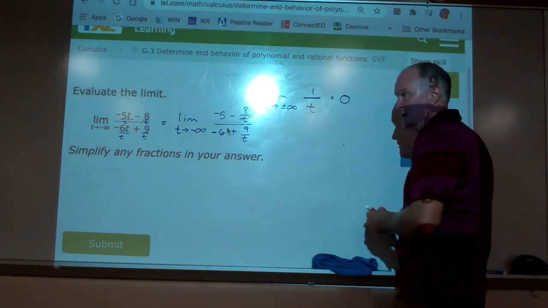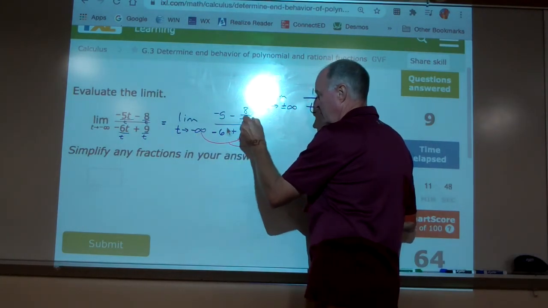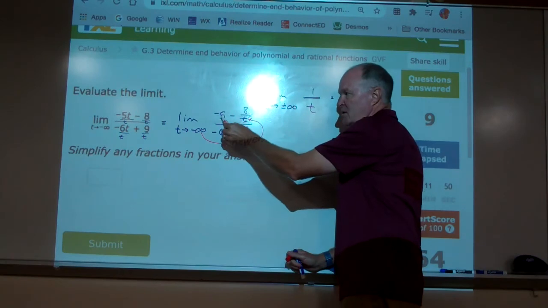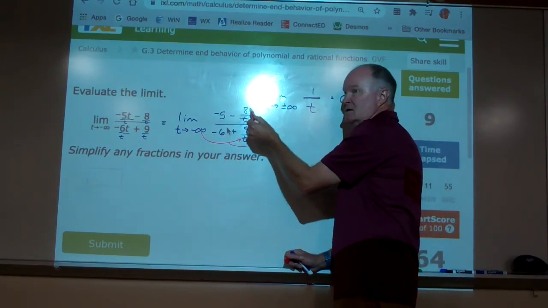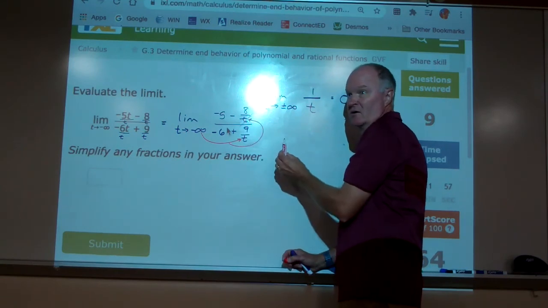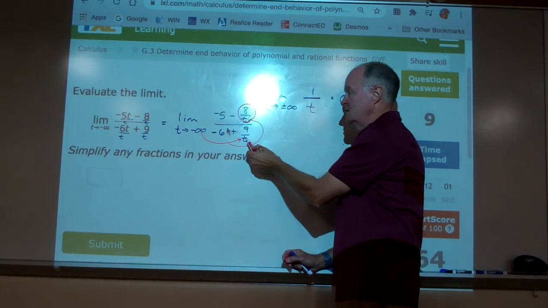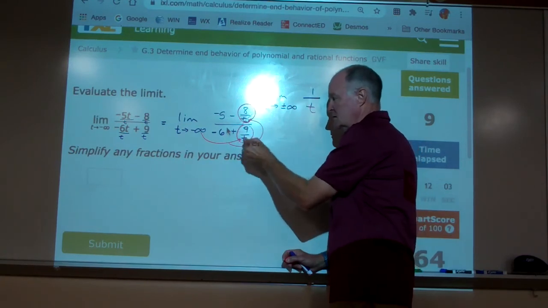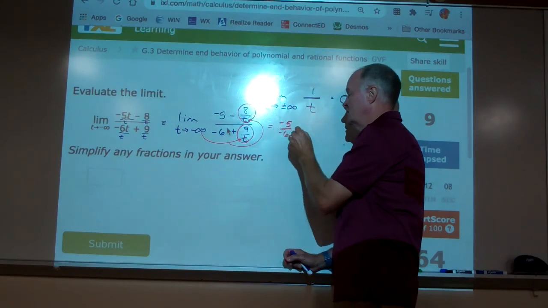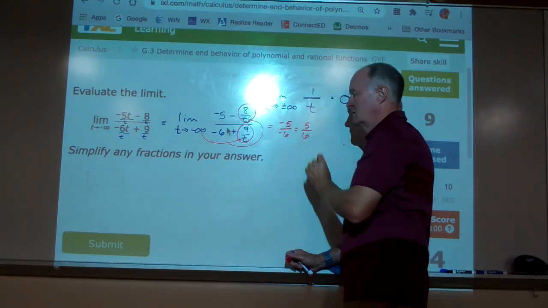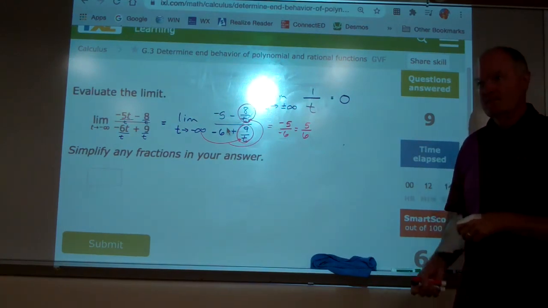But it's nice because now I can use this. If I take the negative infinity and I plug it in there, these don't change because there's no place to plug the t in, right? What happens to this? 8 over t is going to where? That's getting to be 0, isn't it? This is also getting to be 0. And so what's my answer? -5 over -6, which is 5/6. Pretty cool, huh?